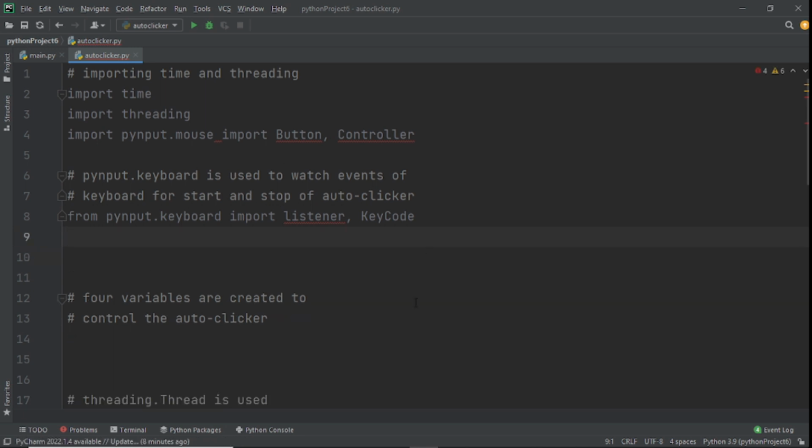Just checking the code because I'm seeing some red lines. These red lines are there for a reason. This is why you should be using PyCharm, because it helps you out and tells you, I think you're messing up right here. And I was, because we shouldn't be importing here. We should say from pynput.mouse import Button and Controller. Now you can see those red squiggly lines are gone, and we did what we're supposed to do here.